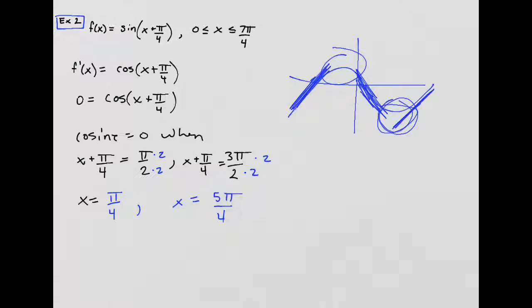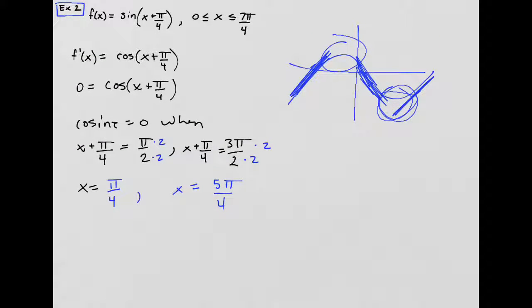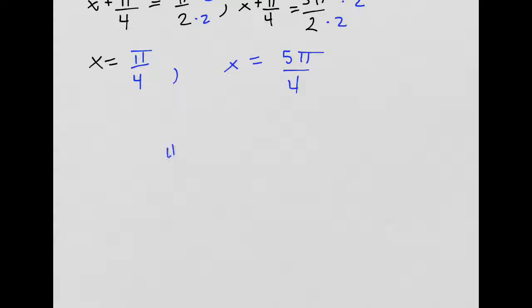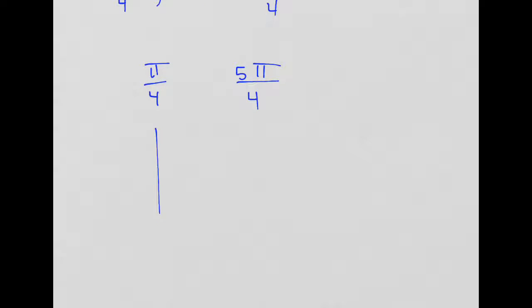What is a sign chart? It's just a way that I have to pick values, to test them out, and to see if the derivative changes sign. That's really all it is. And I put my critical points in my sign chart. So this is what I do. Pi over 4, I just list my critical points. And then I make a chart. So those are lined up. And then I have test points.